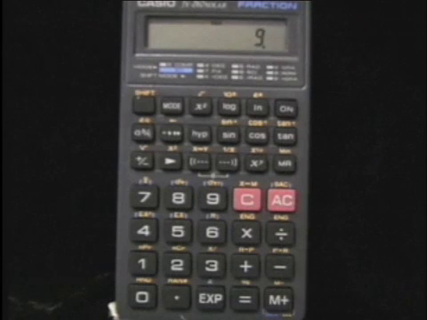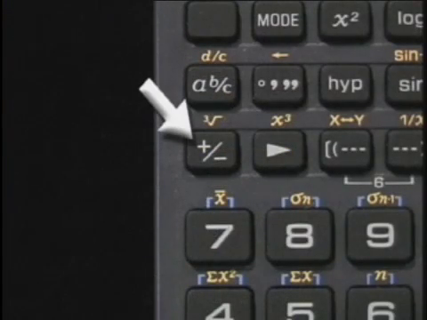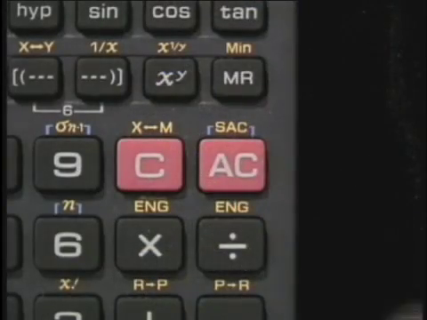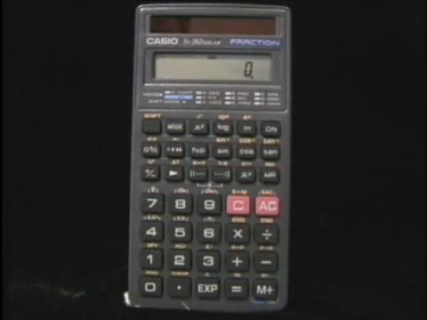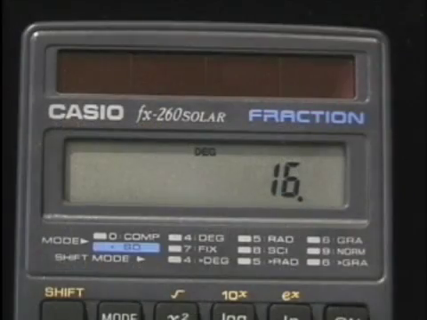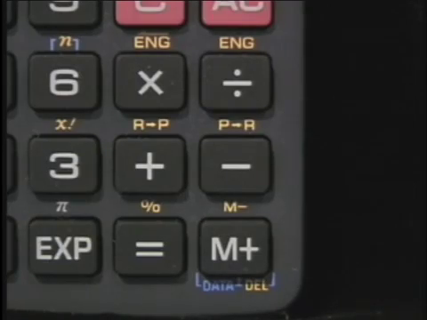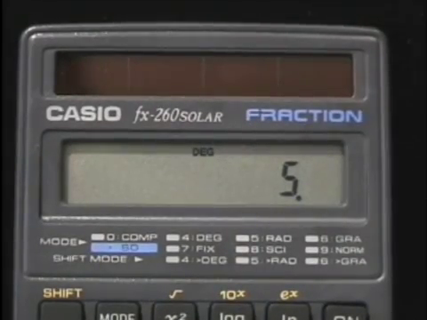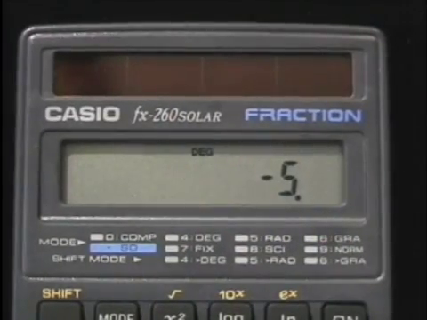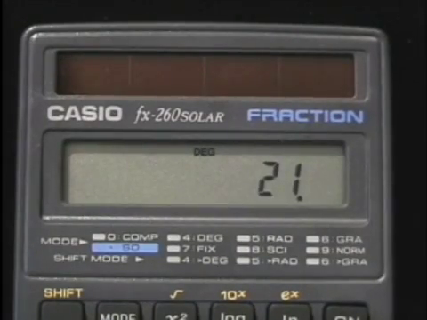The final problem we'll work involves negative numbers. Let's do the following problem: 16 minus negative 5. To do this problem, we will use the change key located on the left-hand side of the calculator, three keys down from the top. The calculator is already on, so we press the AC key again to clear the calculator. Then we begin by entering in the 1 and the 6 to enter the positive number 16. We press the minus function key, then the 5 key. To convert the 5 to a negative number, we press the change key. We press the equal key to get the final answer, 21.